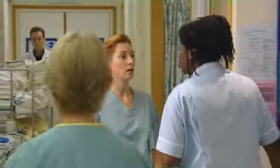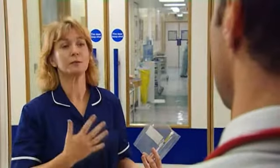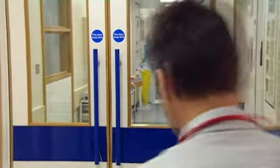Some organisations still have a culture where respectful dialogue and inquiry is not encouraged. We need to move away from this to a culture which requires open and honest communication between all players in the healthcare setting. Handover and clear documentation need to be actively encouraged and promoted. Effective teamwork needs to be encouraged.